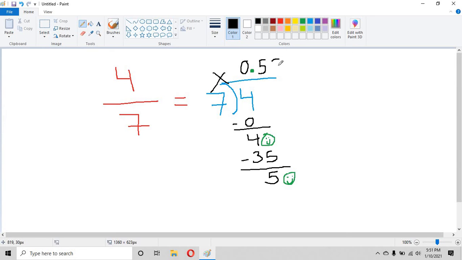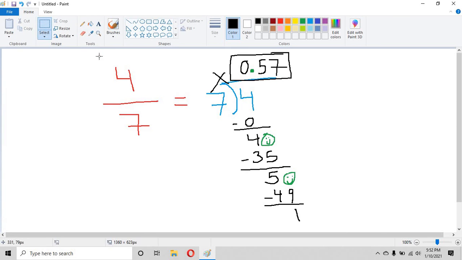And again, we'll do the same thing. 7 times some number, very close to 50. Well, I guess 7 times 7 is the best. 7 times 7 is 49. And if I minus it, I'll get 1. And it'll go on and on and on. In my class, you can stop after 2 numbers after the decimal point. So 4 over 7 is roughly equal to 0.57 as a decimal. And that's how you change a fraction into a decimal. It's that simple. Let's try one more example, some big one.